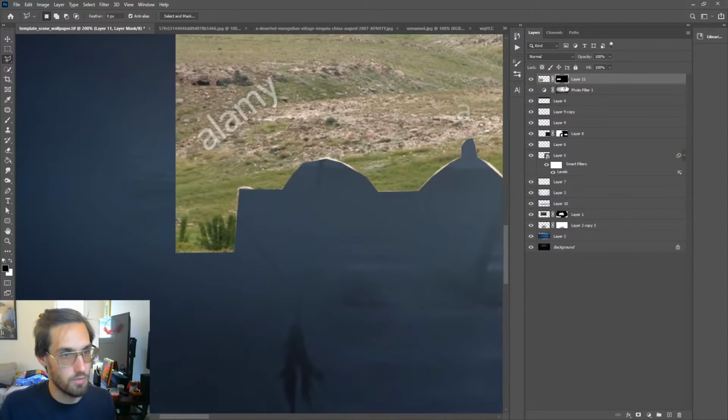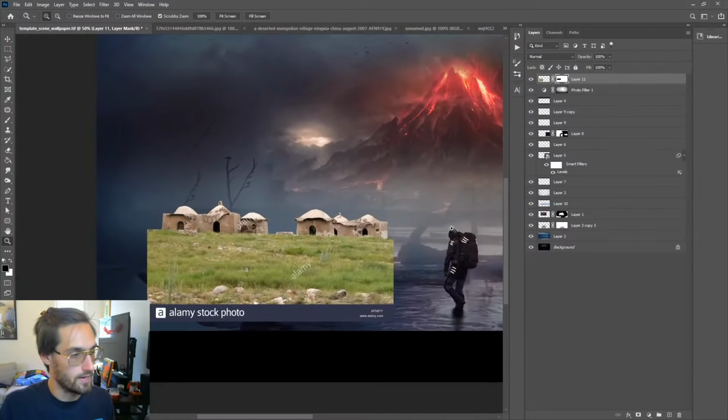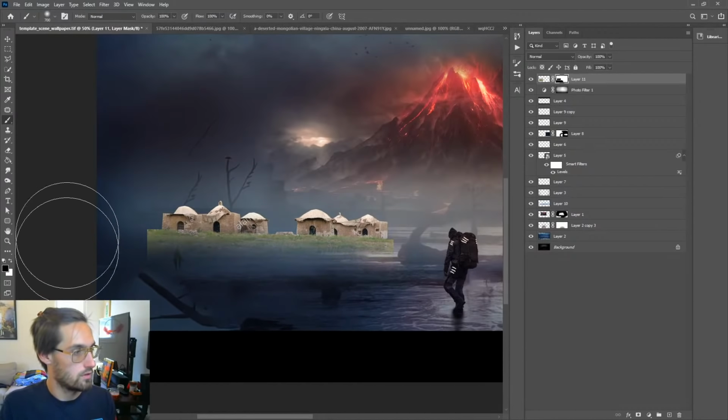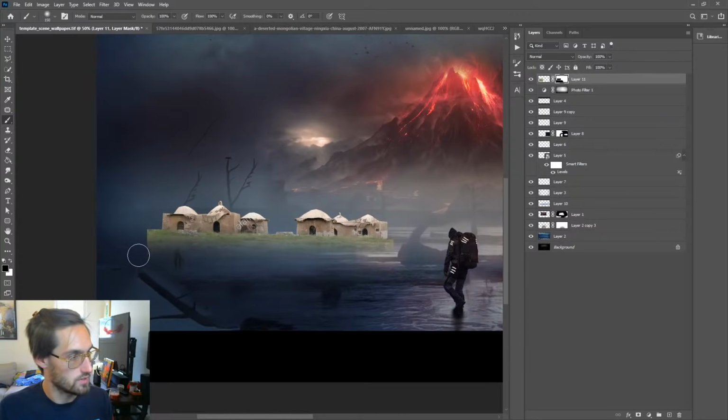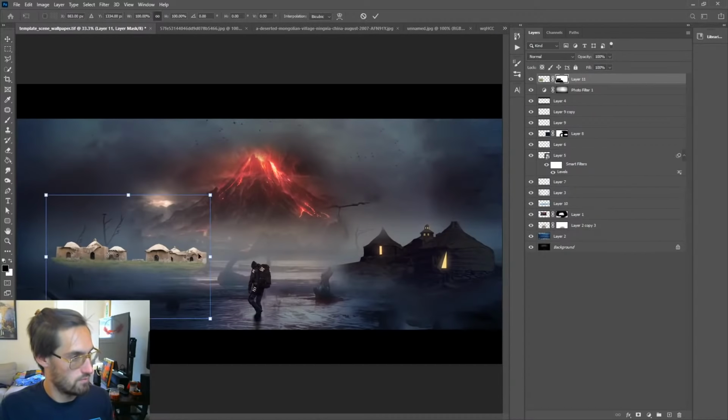All right, we'll give it a clipping mask and we'll invert it. The next thing I'll do is go ahead and get rid of this with a black brush. And then we'll soften these edges on the side. And we'll pop these guys maybe a little further back in the distance here.